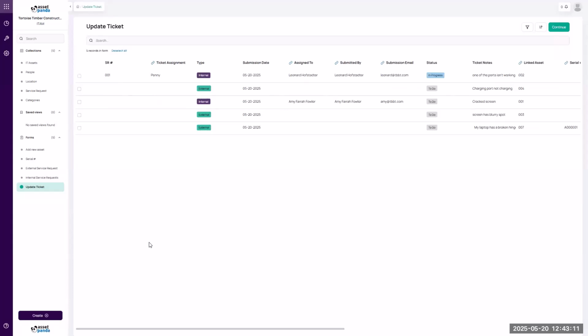Matthew, is there anything that you wanted to add before we wrap up here? No, the last thing I just wanted to let everybody know on the call is that this is a 100% customizable system, as you can see. So any of the collections and anything that you need to create forms and collections for, and gather that information in here, Asset Panda can handle. That's not only for service requests, but also inventory stuff, and I think Kelly might have some other power hours coming up on that. And always feel free to reach out to your account manager if you need any help creating any of this stuff. Awesome, awesome.